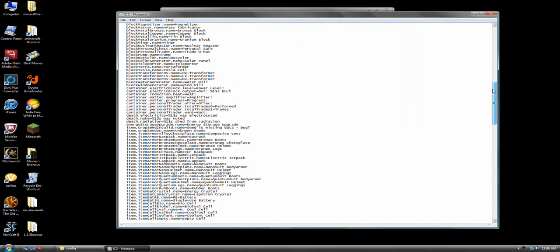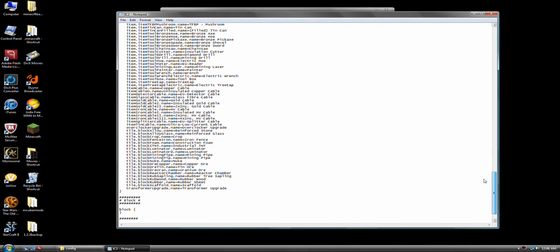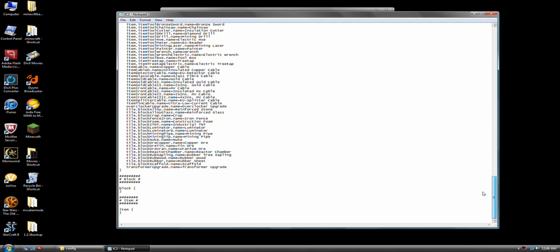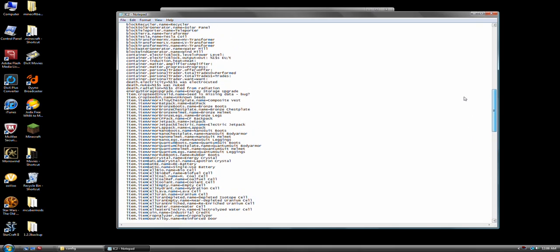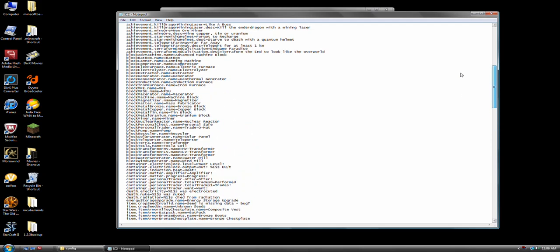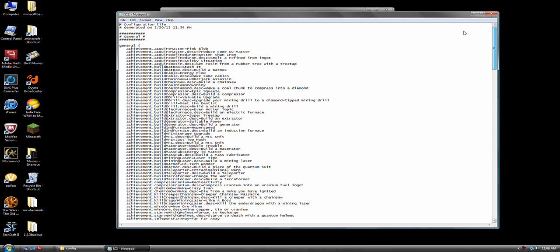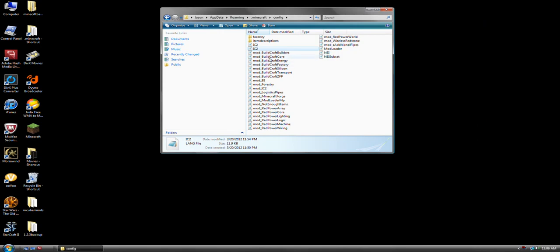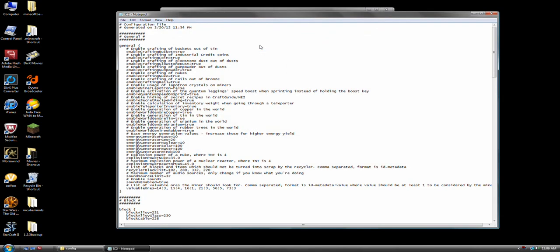Scroll down. Okay, that's not it. Let's see. What's this IC2? Okay, here we go. So it's this IC2 config file, and here it has tons of, like, enable crafting of glowstone dust.